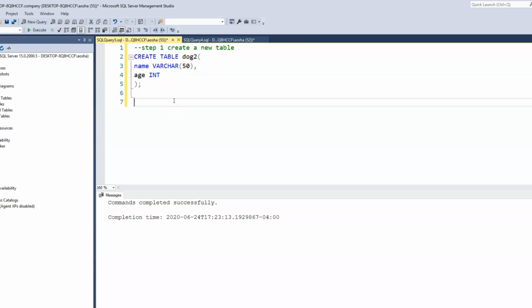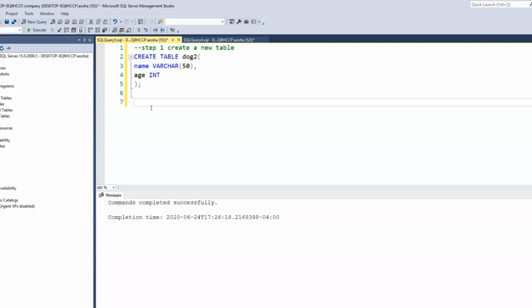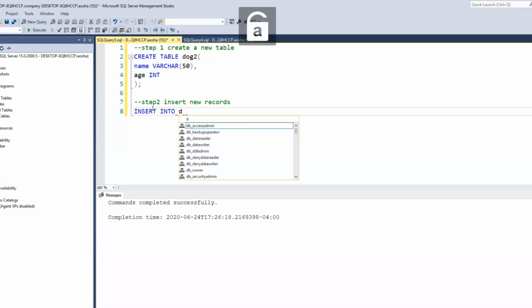So let's say I wanted to make another comment, and I can add another comment and say step 2 would be to insert new records. And when I go to the next line, I could then do insert into dog2.